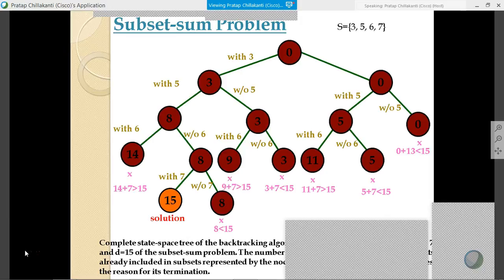So you start at the root. You are taking 3 to begin with. I'm following the left side of the tree. So you see the comment there with 3. So you come to the node called 3, right? Because at that point of time, the nodes are showing the sum. Got it? So then with 3, you add 5 to it because that's the next element, right? You build a full tree, 5, then it becomes 8, then you add 6 to it. Then it becomes 14.